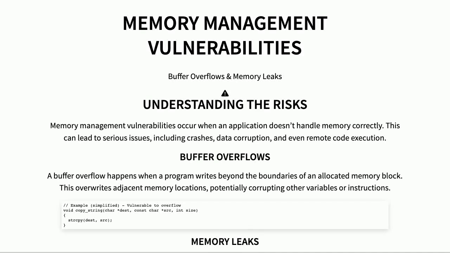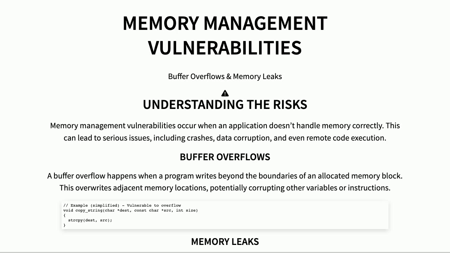Okay, let's talk about memory management, a really important area of application security. Today's slide focuses on two common problems: buffer overflows and memory leaks. A buffer overflow basically means you're writing more data into memory space than it can hold, like trying to stuff too much into a box. This can mess up your program or even let attackers sneak in malicious code.